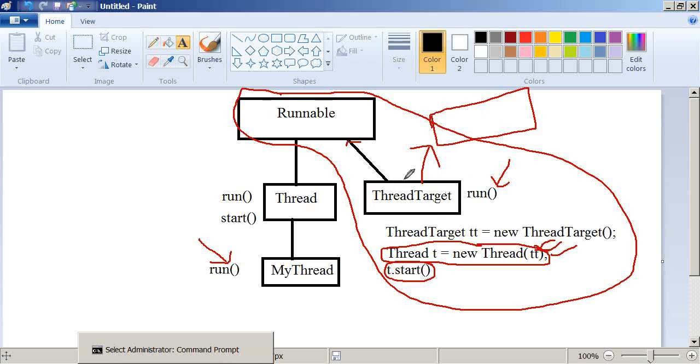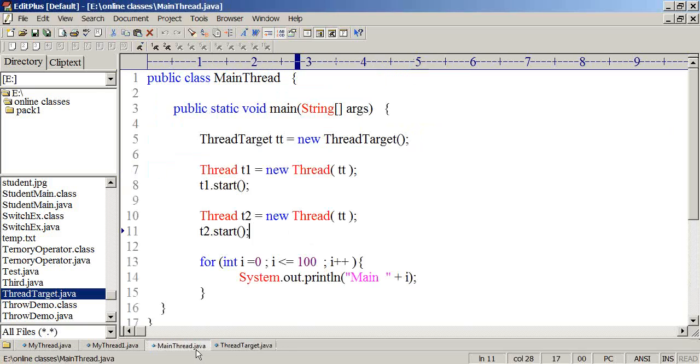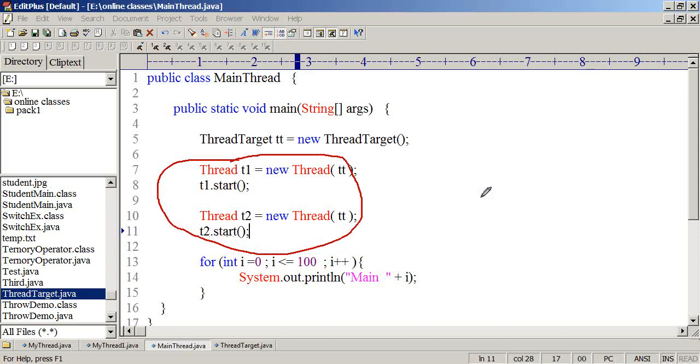So that you will clearly have what? Your target is inside some class. The target code which you want to execute separately is inside some other class, and the thread which is calling that target is defined inside some other class. Like this. It is more clear and it is easy to maintain your class also. Right? Now are you able to understand this? What I am trying to explain? Did you follow this second approach? Is it clear?